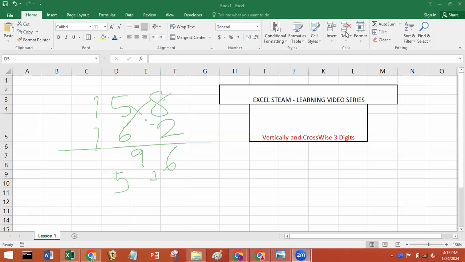Next step is now you take three digits. So first we started with one digit, then we took two digits, then we took three digits, then we will take two digits, and then we'll do one digit. So now you multiply 2 into 1 plus 8 into 1. So 2 plus 8 is 10, 5 into 6 is 30, 30 plus 10 is 40, 40 plus 5 is 45, so you write 5 and the carryover 4.